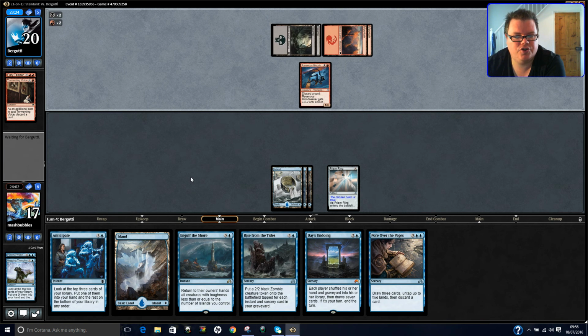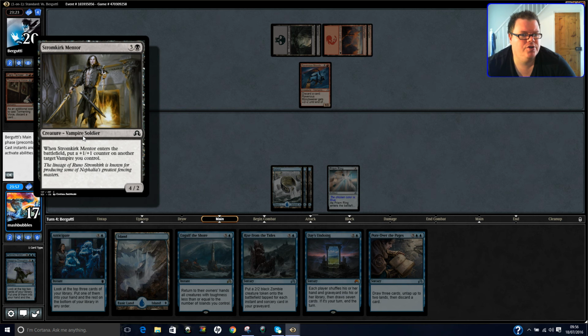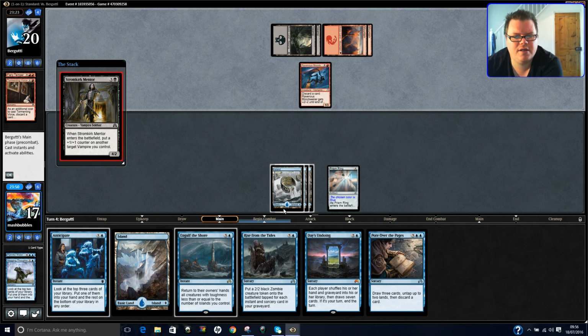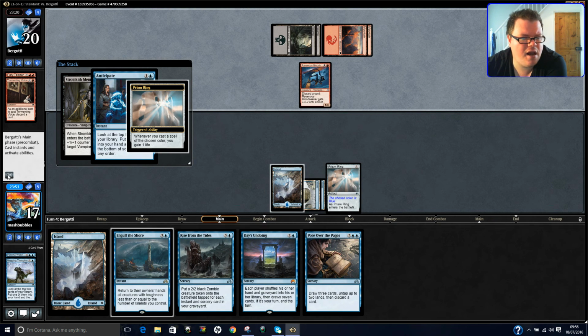We do have an Engulf the Shores, so he's tapping out. What's he tapping out for? Strummit Mentor. So what does this do? Enter the battlefield, put a 1/1 counter on another target vampire you control. Okay, so let's just anticipate. Gains us a life.